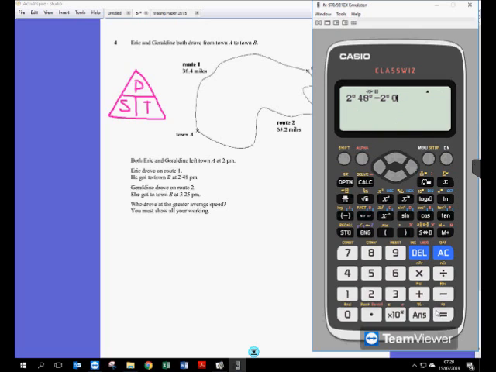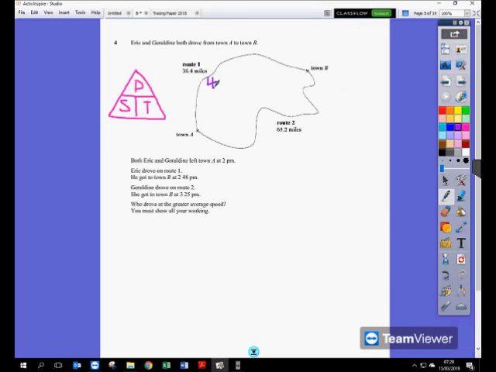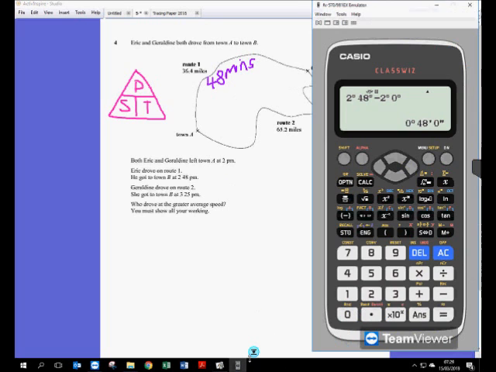Or sorry, so it's 2 hours, 48 minutes, minus 2 hours and 0 minutes. Oops. Oh, that's because of double 0. Oh, and I forgot the time button. So it's 2 hours, 48 minutes, minus 2 hours and 0 minutes. That's 2:48 minus 2 p.m. And that tells you that this section is 48 minutes. And it's pretty obvious, but I'm just showing you how to use the time button there.